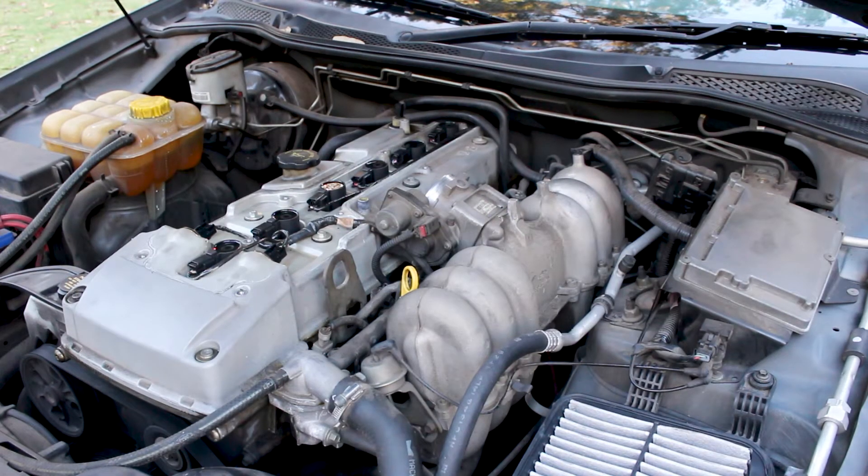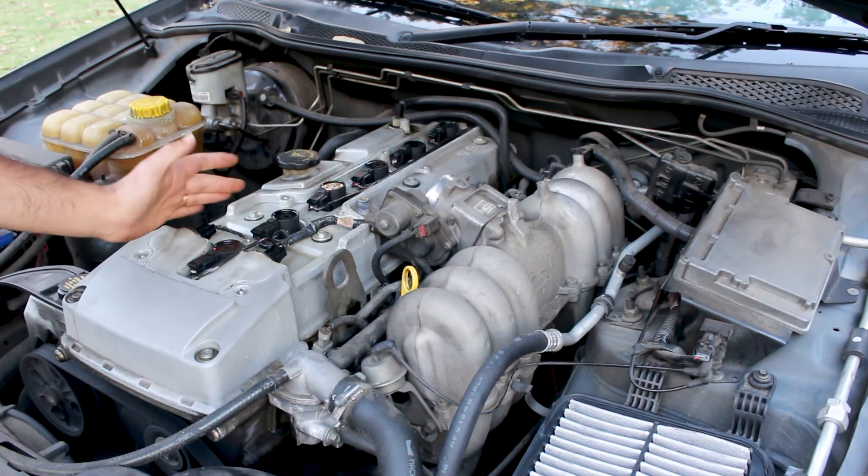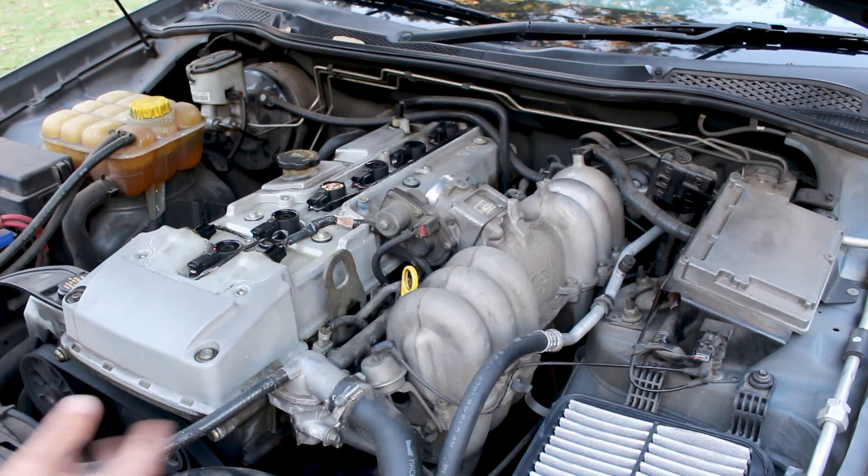Now let's have a quick chat about what can potentially go wrong. On this particular car, if an ignition coil or a spark plug wasn't working properly, one of the cylinders wouldn't be firing. You'll notice that because your car will run rough, you'll be low on power, you'll be noisier, and you'll use more fuel than usual. Sometimes this problem is intermittent — so it's not necessarily misfiring all the time, sometimes just under load. When that happens, when you're accelerating hard, you'll feel a hesitancy, you won't have the same power, and the car will kind of jerk you around a little bit. But when you're cruising it might be okay — that's an intermittent type fault.